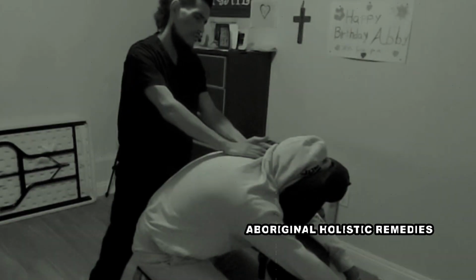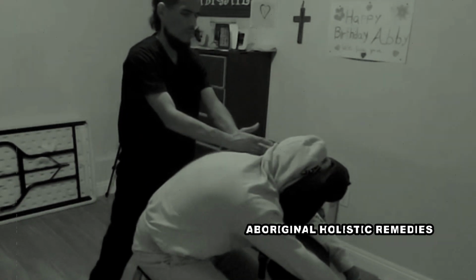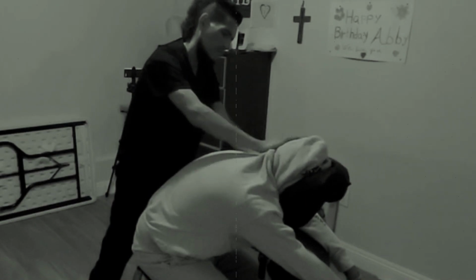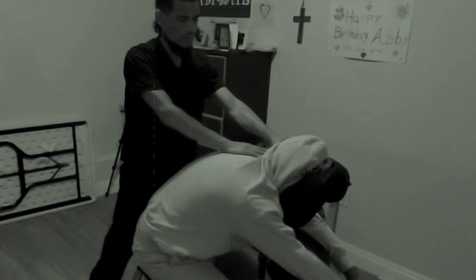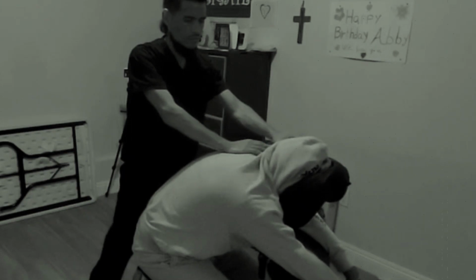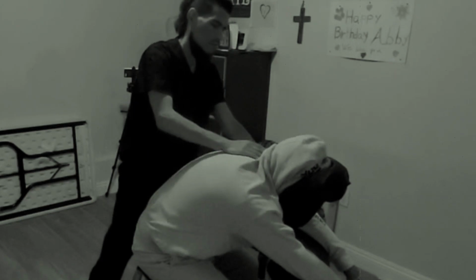So at this point, I have a combination of pressure down and doing some finger work on the occipitals, the back of his skull and his neck. Trying to make sure we get enough pressure in this neck area and still feel it out at the same time. There's a lot of work to be done, I can tell, and just making sure we have ample pressure and heat, warming them up still, so we can get into some heavier, deeper pressures, you could say.